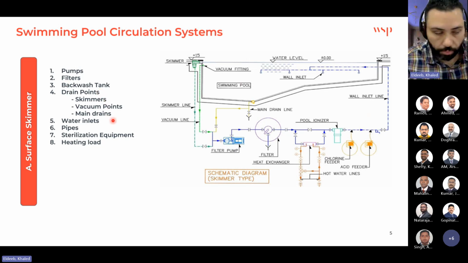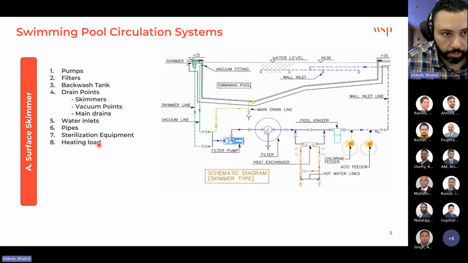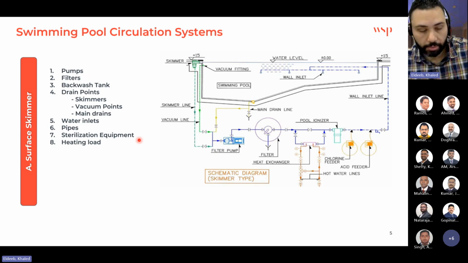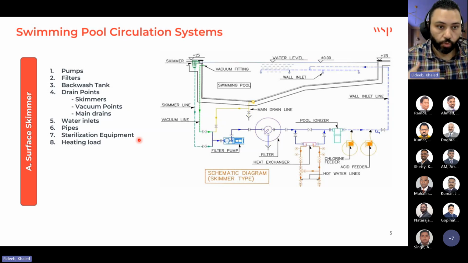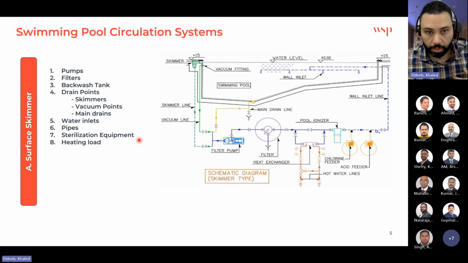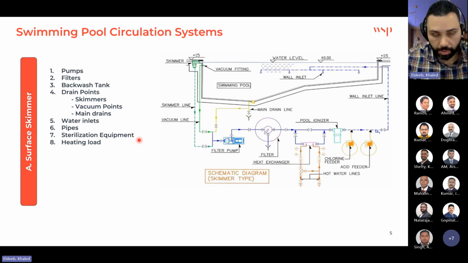Actually, this backwash tank is not common in all designs, but we normally provide it on the WSCB plumbing side, not the swimming pool side, because at WSCB we did not do swimming pool design before. We provided it as a temporary solution, sorry, for the scope gap between us and the other specialist. Normally they are working alone, focusing only on their scope, and they are not considering the drain connection. And we are working alone also without considering the backwash coming from the pool. And once we reach construction, it becomes an issue.